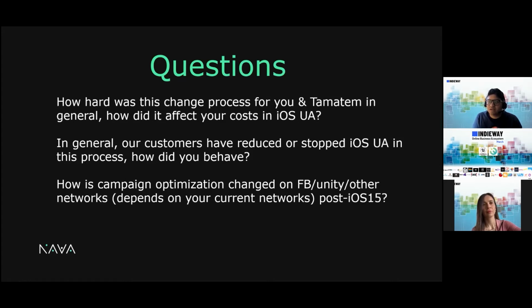I'll come to Unity a little later on, but yes, there was definitely a drop on basically the entire optimization part, and we tried to negate it by doing 3 or 4 major things. One was we started focusing just on the top level metrics, because after the first 24 hours we don't see much data coming through. So measuring purchases or lower funnel events didn't really make sense for us because we won't get those coming in. So for iOS, we started focusing on top level.